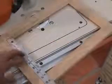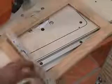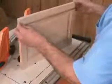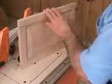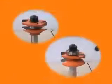Dry assemble the door frame in order to determine the panel size. Find the panel size by simply measuring from shoulder to shoulder on the front of the frame. Don't forget to allow for seasonal expansion and contraction of solid wood panels. After making the door panel, the final step will be to dry assemble the door, making sure all the parts work together. Then you're ready for glue. Make your cabinet doors the CMT way — the easy way.